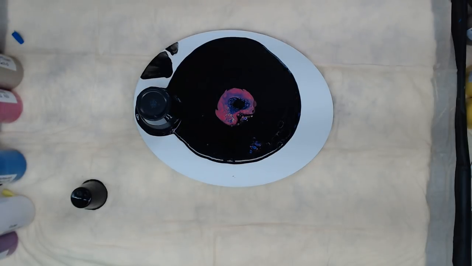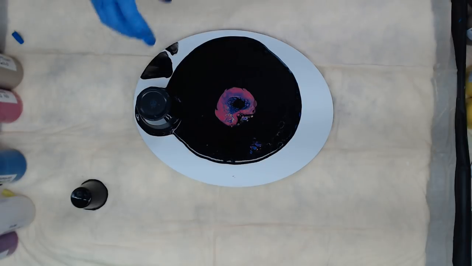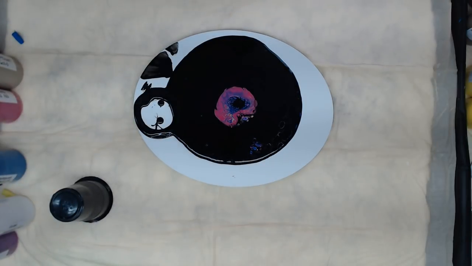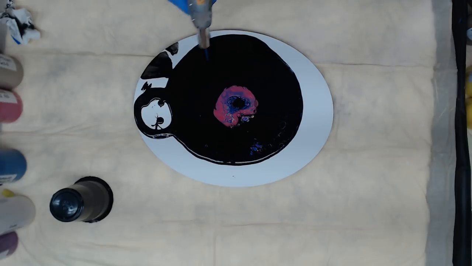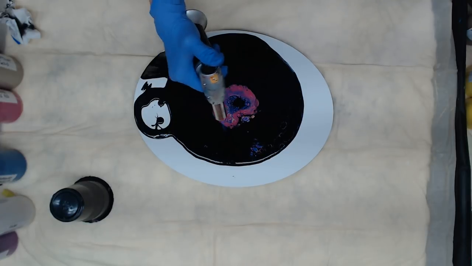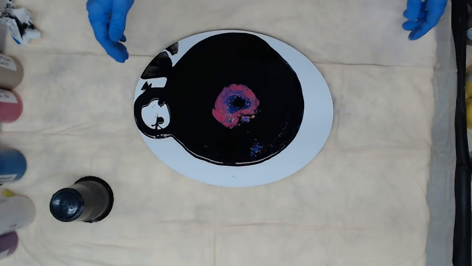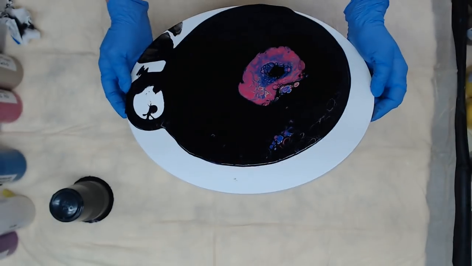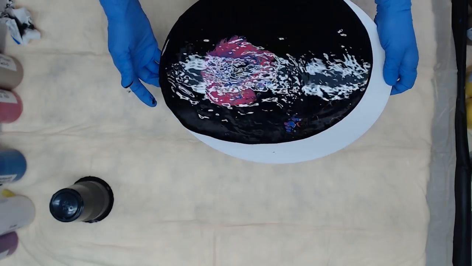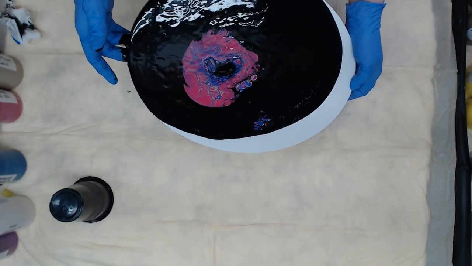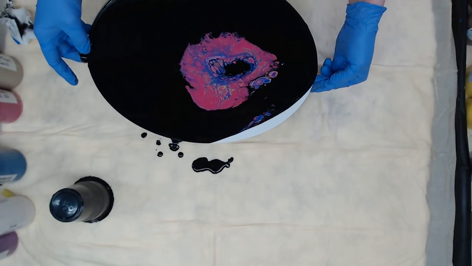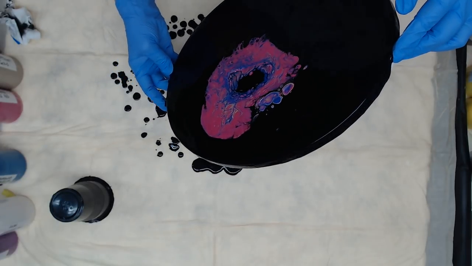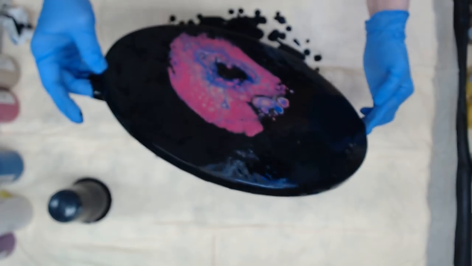Let me wipe off my hand here. So let's give it a quick torch and see if we have any color underneath this black that wants to come up. It's still pretty thick, so we want to move it around for sure. So just let your black run over the sides. Looks like all my color just stayed right in that spot, didn't it? That's okay. I'm going to stretch it out anyway.